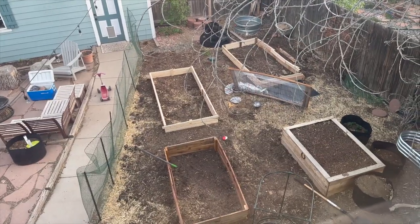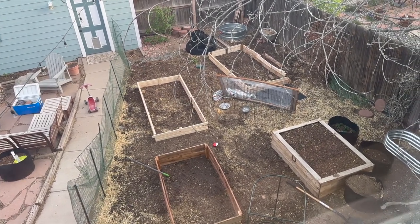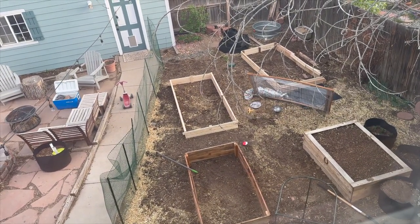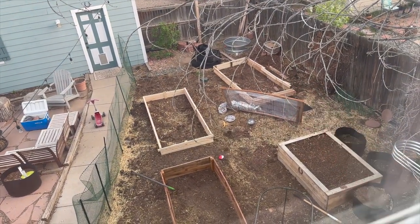Alrighty, it is the end of the night and I figured you could see it just a little easier if I give you an aerial view. So I'm up here upstairs and this is what we came up with. So two longer boxes, as you can see. Right there is where I started struggling.